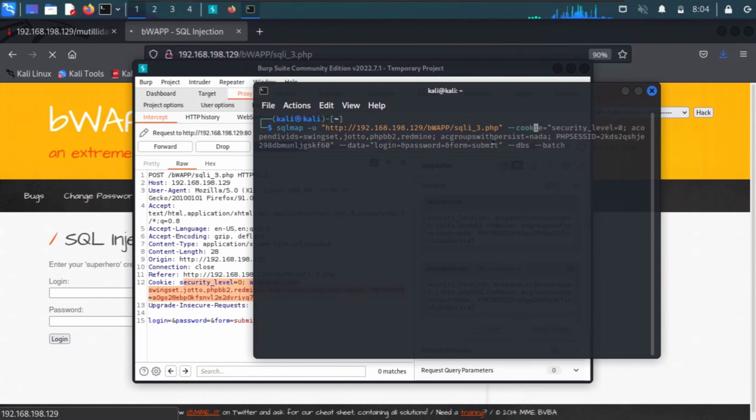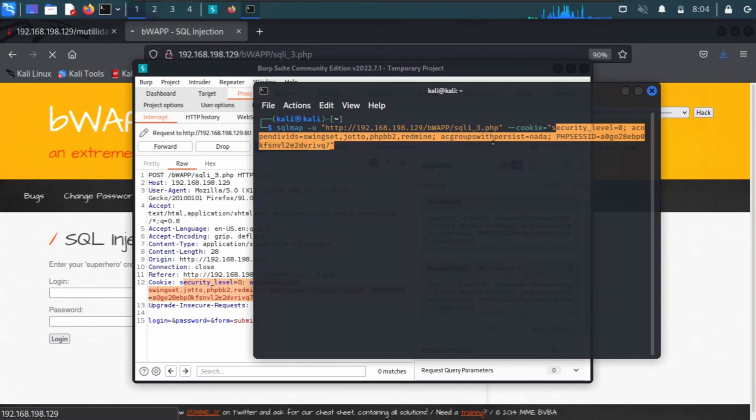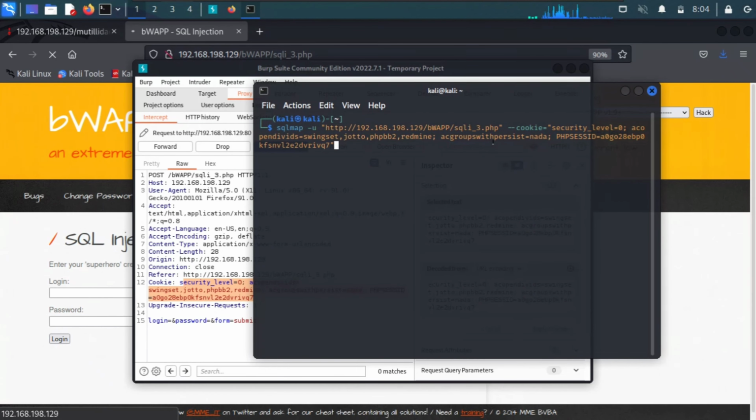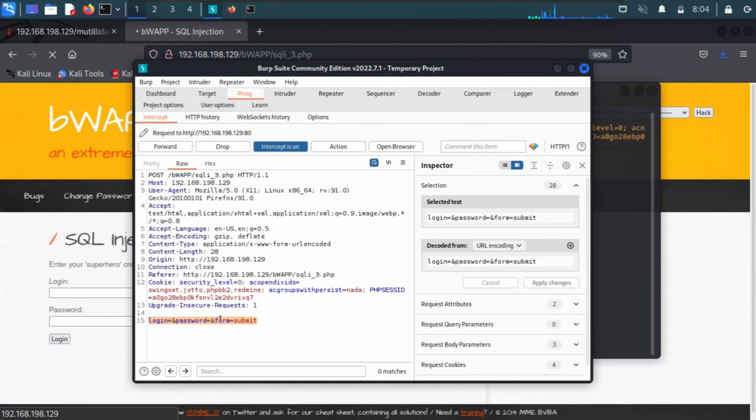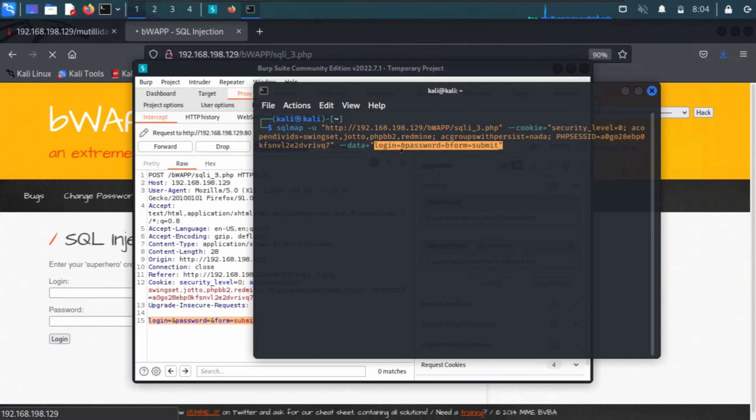Just write --cookie equals double quotation and paste the cookie. Okay, now the next thing is data. So just write --data equals quotes. Just copy this line and paste it. So these are the mandatory things that we require in this experiment.